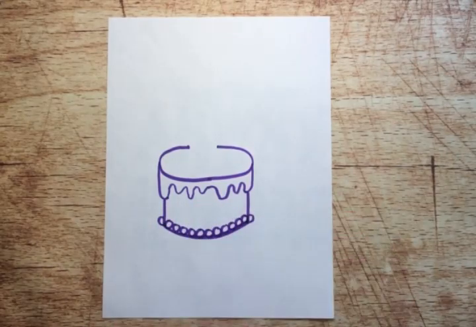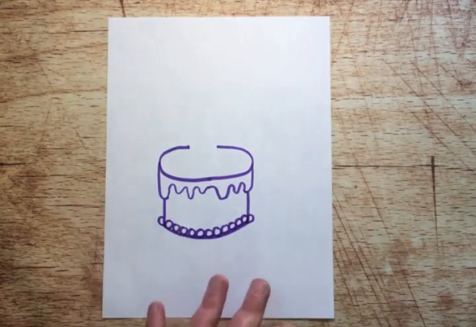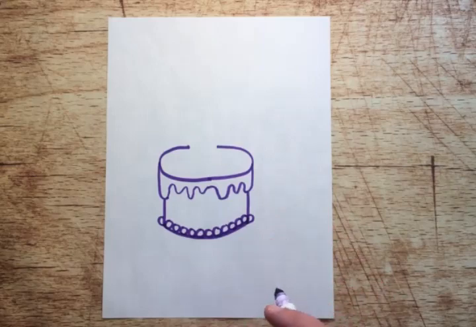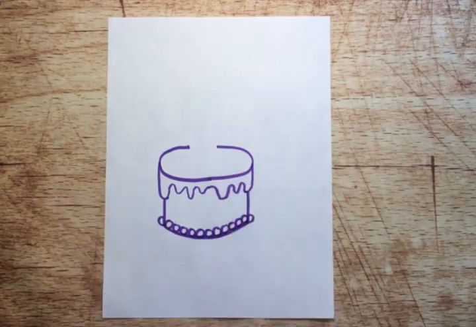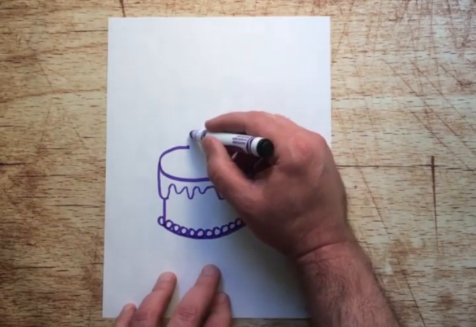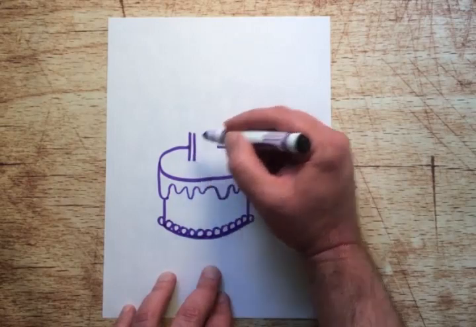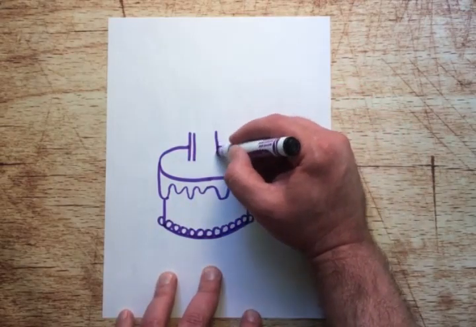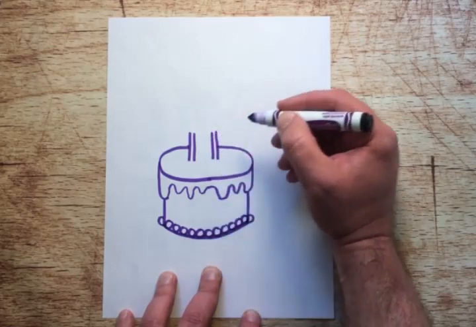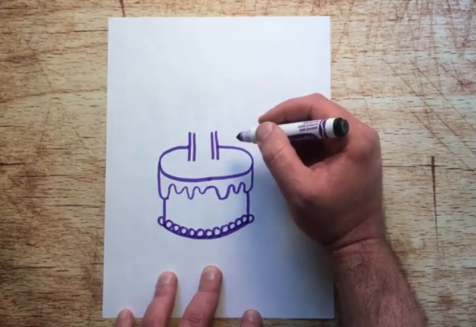Now we gotta put some candles on this bad boy, so we're going to do a couple of—wait, what am I saying, lowercase? We're going to do some number 11s, so there's no lowercase involved in that. I'm going to start off with doing a real skinny number 11 there for one candle. Over here on this part of the cake, I'm going to do another 11 there.